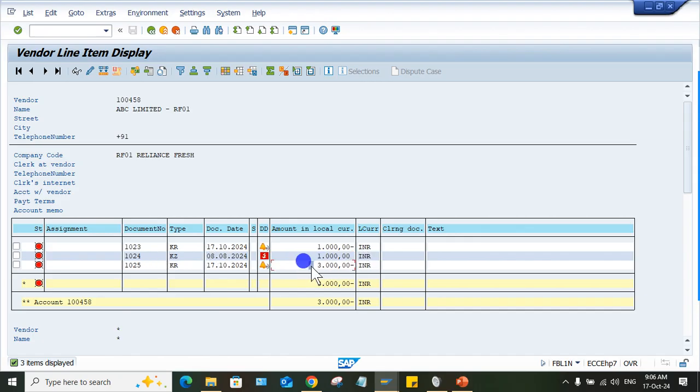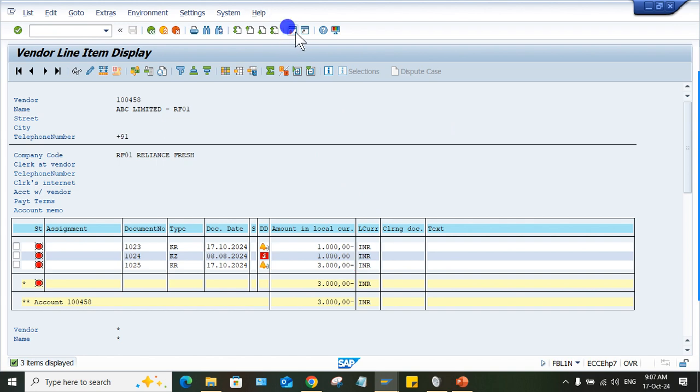So let's have a look here. This 3000 is the invoice which I have posted. Now, can we post the payment through cash journal? Yes, we can post the payment through cash journal. We have to do certain configuration for that. Very simple: if you know the cash journal configuration steps, you just have to make certain additions. I'm not going to explain the complete configuration, because that video is already recorded and available on my channel. You guys can see that.